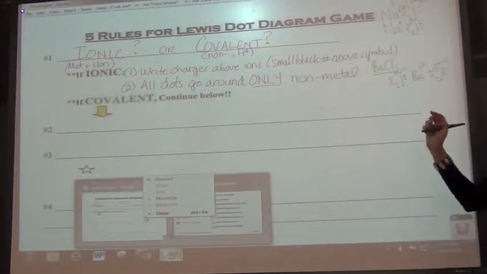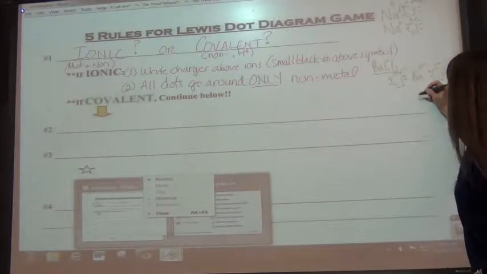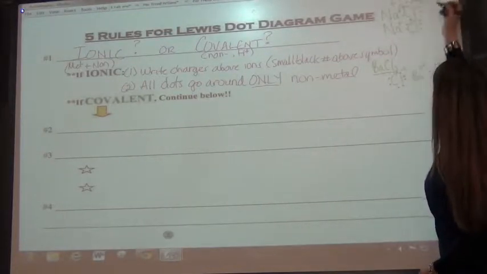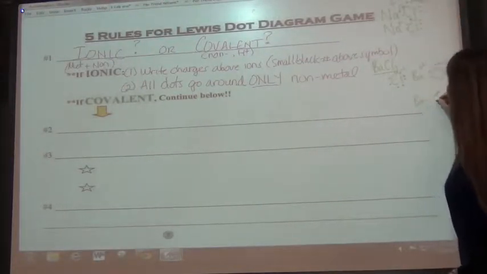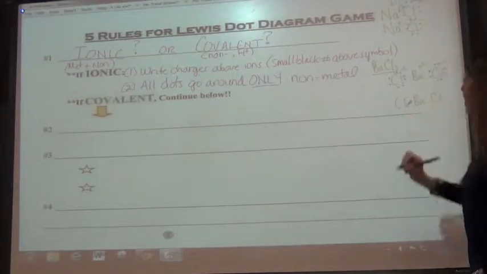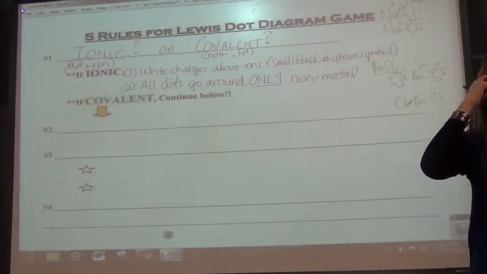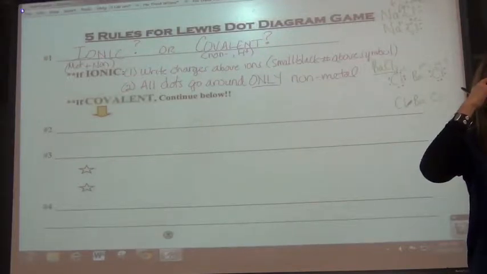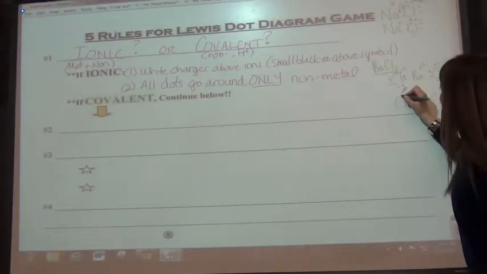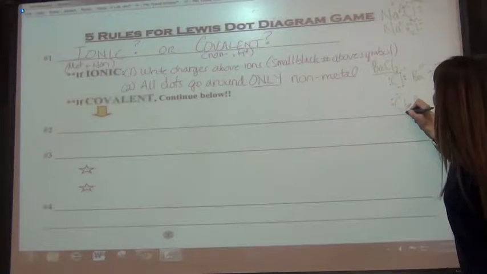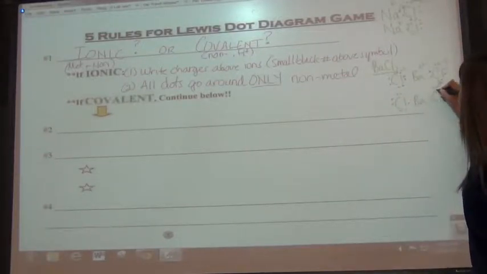Let me show you how the book would do it. The book would do it this way. They would say, we've got barium, and then we've got Cl and Cl around it. Each chlorine has how many valence electrons? I heard this when I was asking for the charge. They each have how many? 7. So I'm going to go 1, 2, 3, 4, 5, 6, 7. And this one also has 1, 2, 3, 4, 5, 6, 7.